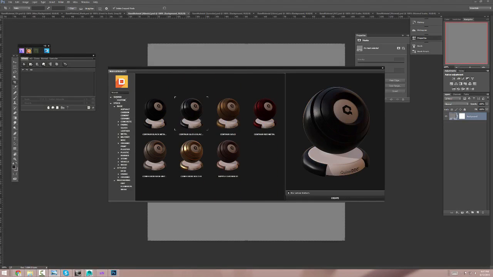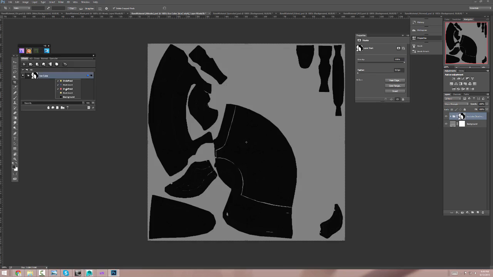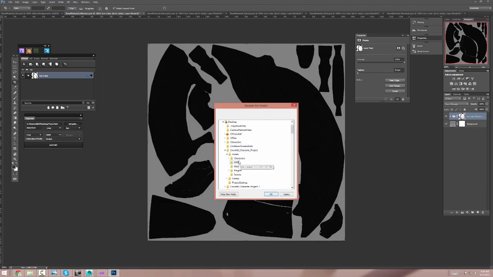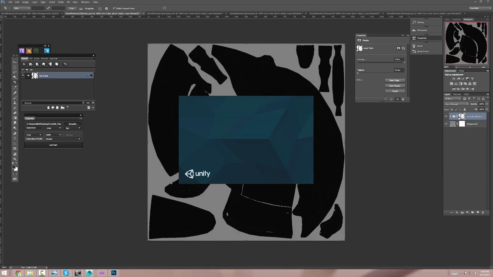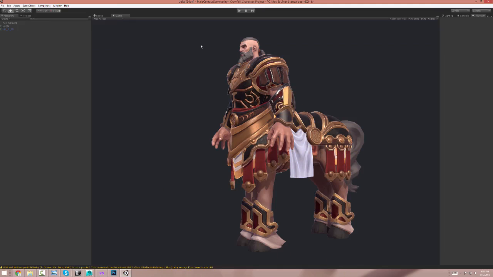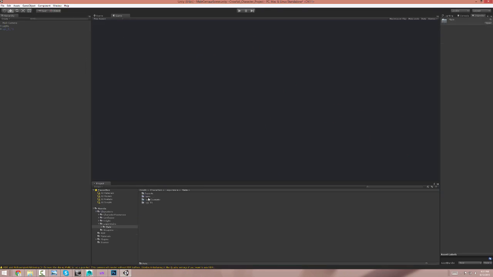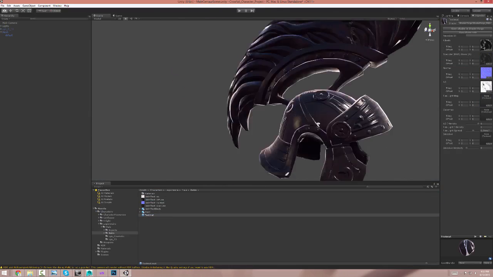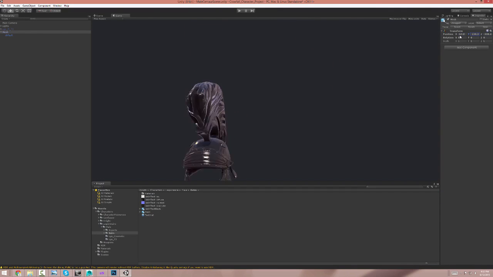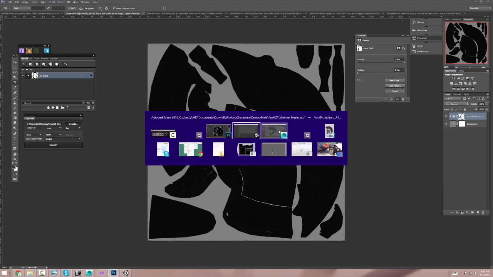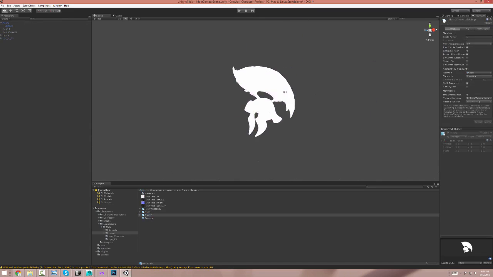So for texturing, I use a software called Quixel, and some people like Quixel a lot, some people don't. I like it for a couple of reasons. The first is that it's really quick to get something textured and going, and you can quickly go in and select different materials and adjust those materials. Like, oh, I want this to be more reflective, I want this to be less reflective.